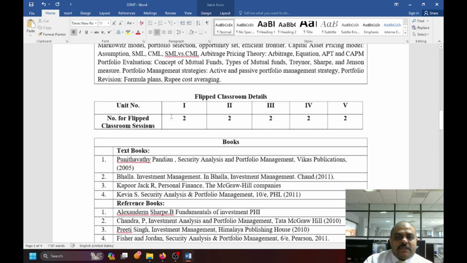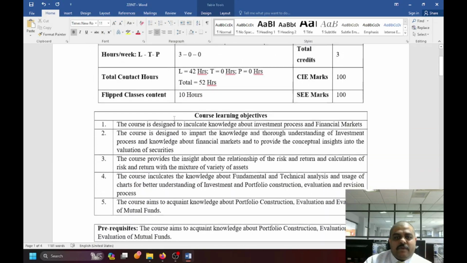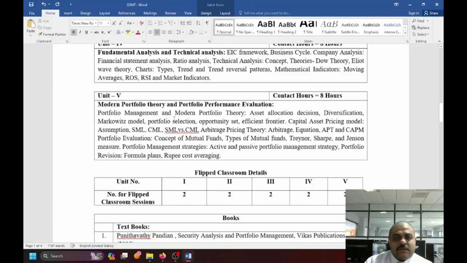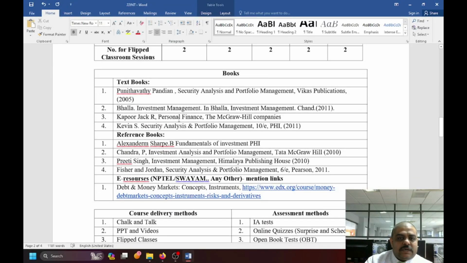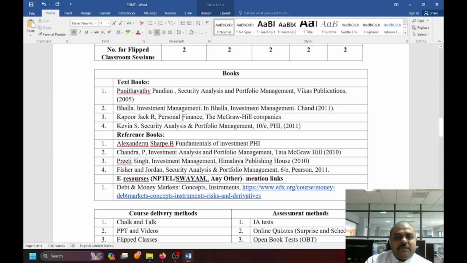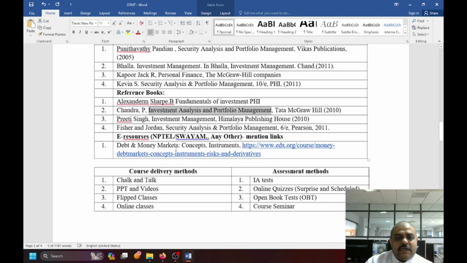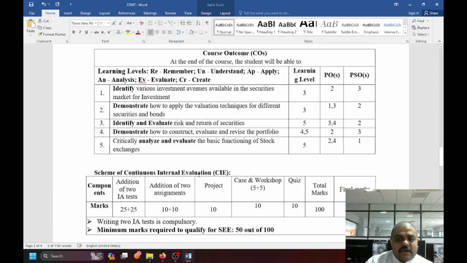Okay, so these are all the aspects that we are going to study in this entire course called Investment and Portfolio Management. This is exclusively offered for engineering students on behalf of the MBA department. I would be handling this course, and the recommended textbooks are listed in your syllabus copy. One specifically is Prasanna Chandra's Investment Analysis and Portfolio Management, which I would strongly recommend for your study. Apart from this, there are a few other textbooks I have listed, which you can refer to for your understanding.